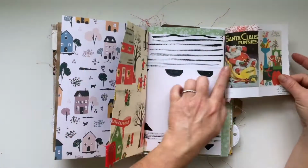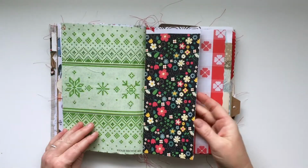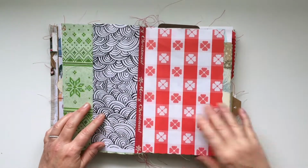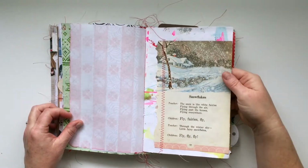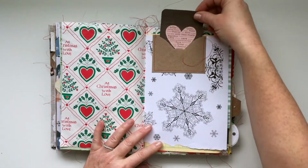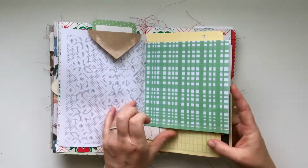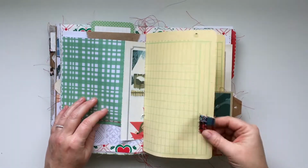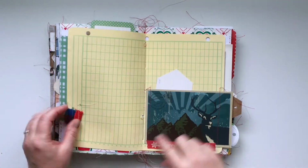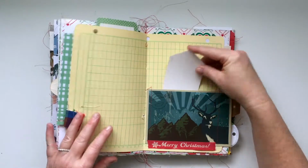I really wanted to make it interactive so that it would be fun to look back through each year as well as fun to work in. I didn't want to have so much of a blank book for starting. I really wanted this to be inspiring with each page. Pretty happy with how it turned out.